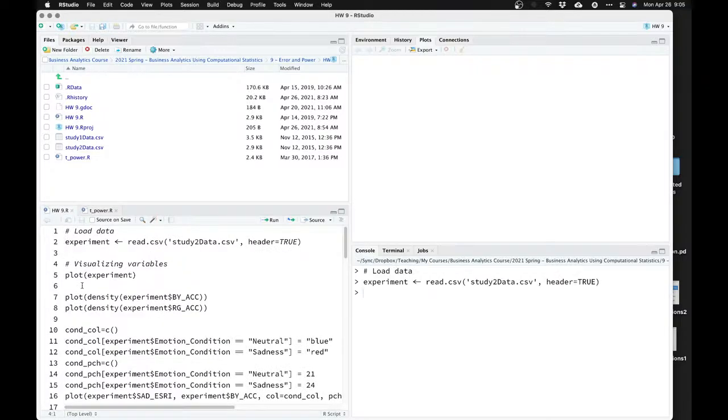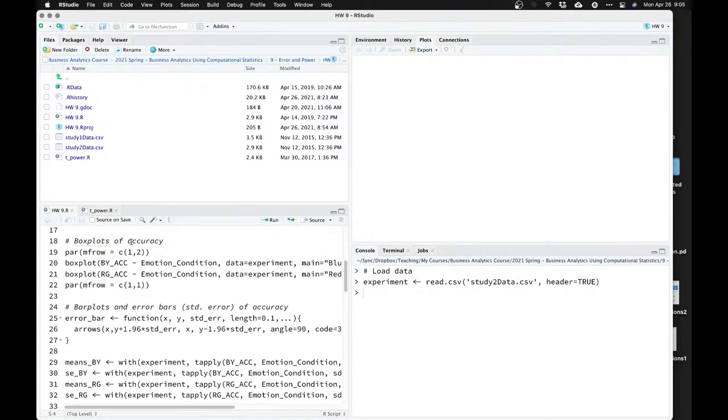I wanted to look at these two conditions and how people's accuracy varies under them, neutral and sadness, the experiment dollar emotion condition.